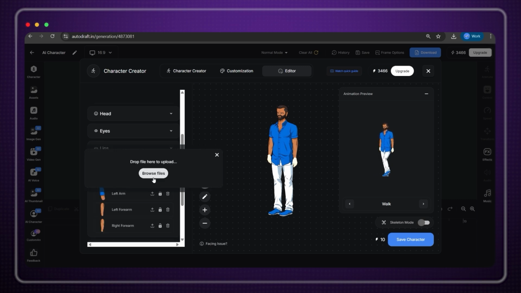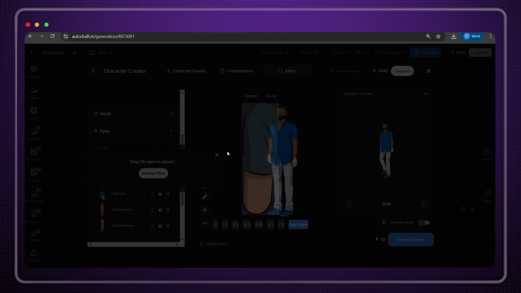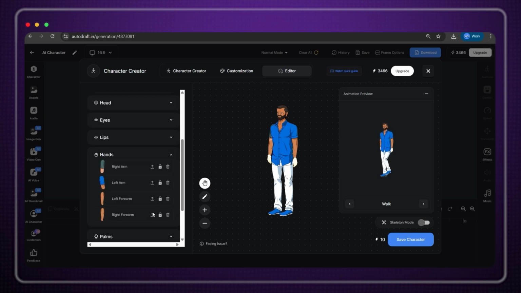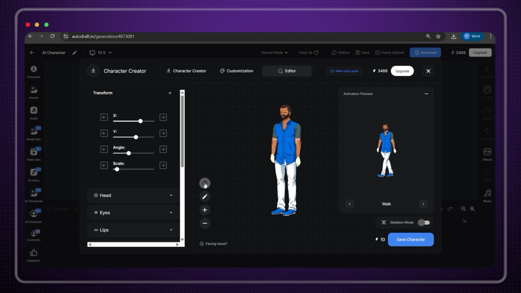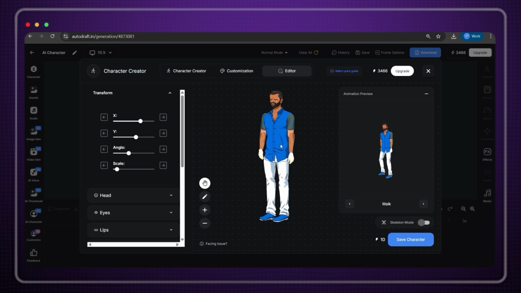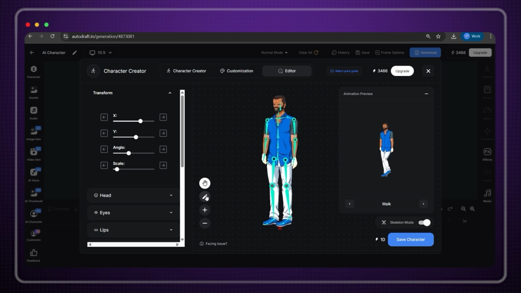So all you need to do is just upload your own character-related part if you have one. So every part of this particular character's body is editable. Accordingly, you can choose and customize your character the way you want. You can click on the hand icon and pan your character. You can switch on the skeleton mode to exactly see how your character is fitting. If there are some parts you're uploading and they are not perfectly setting up in this particular bone structure, then you will have to see and adjust it accordingly.